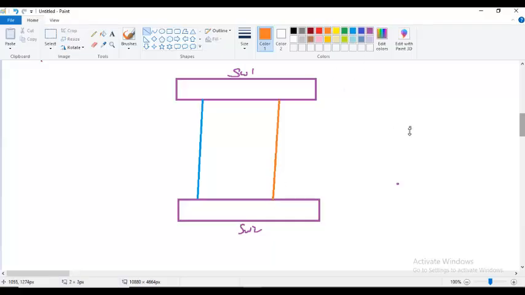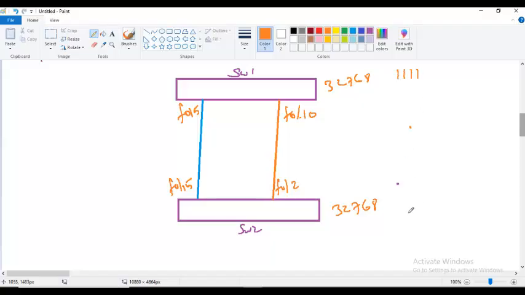Now let me write down the numbers: F0/5, F0/15, F0/2, F0/10. Now the priority on this one is 32768. The priority on this one is 32768. The MAC address of this one is 1111. This one is 2222. Listen carefully.